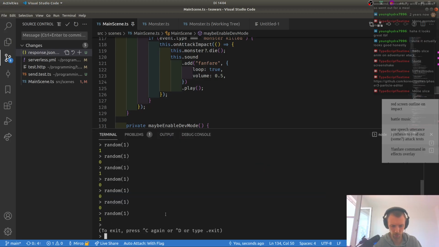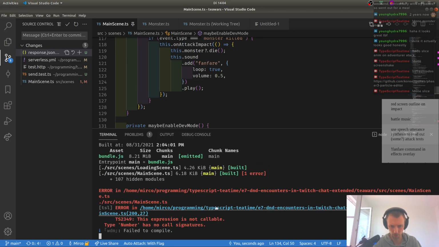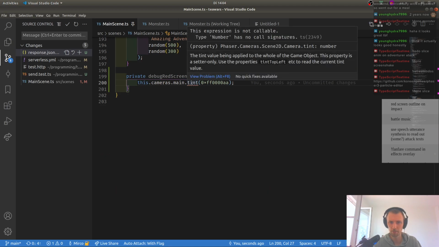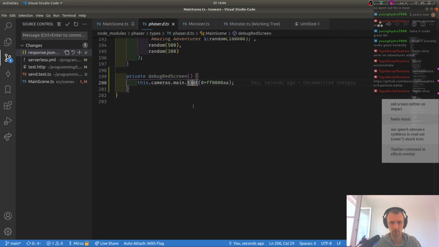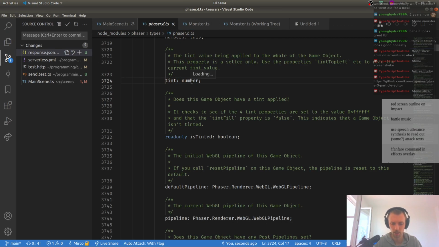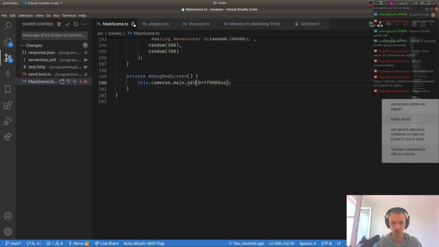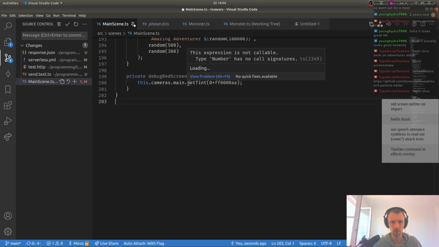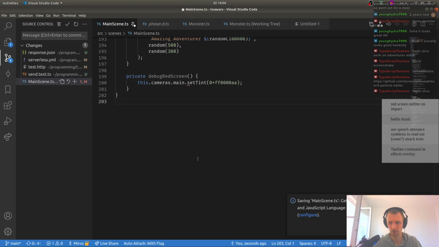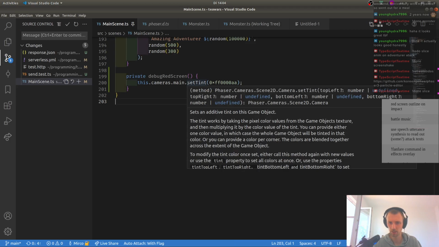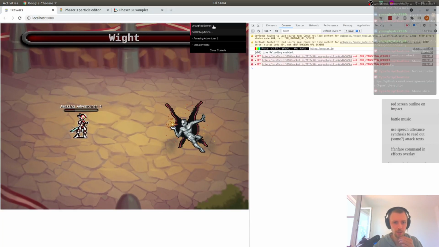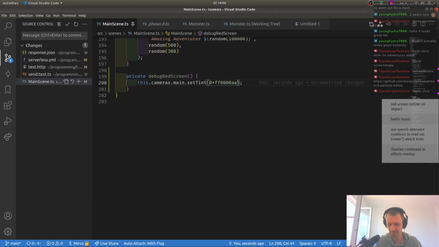Oh, something is broken. Something seems to be very broken. Okay, apparently tint is a value. So probably you have something like set tint. Does that work? Come on, TypeScript. Thank you. Yeah, set tint seems to be fine. That does absolutely nothing. Great.